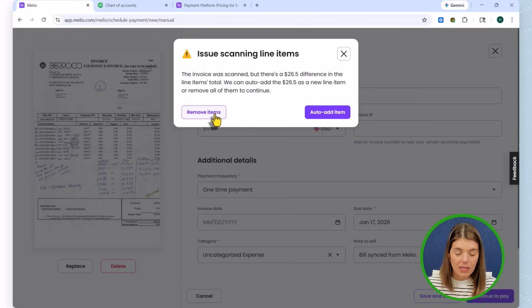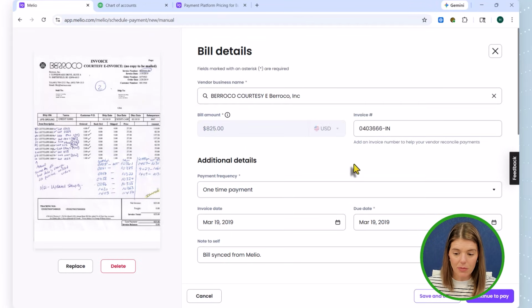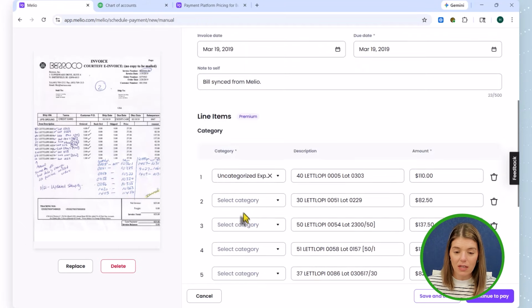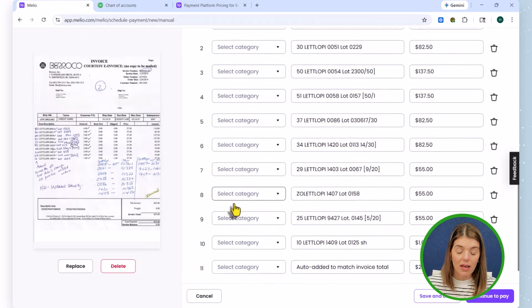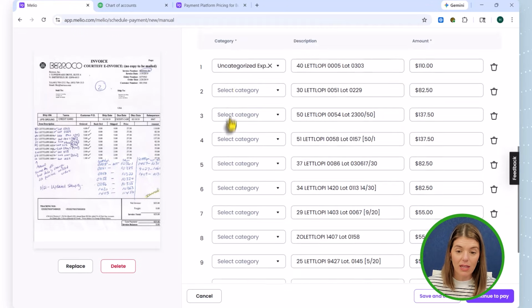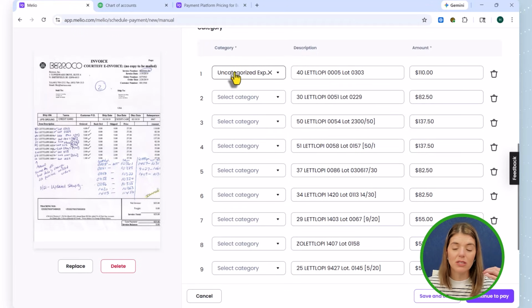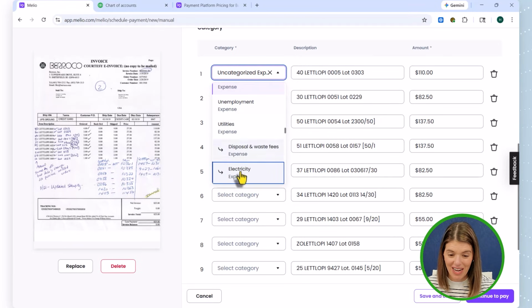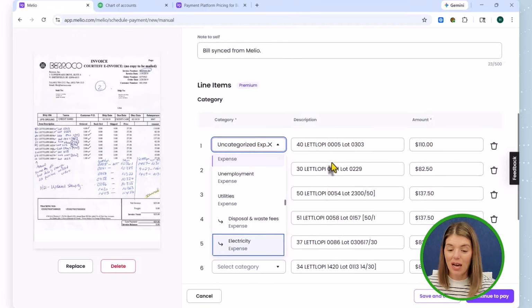So in this situation, let's see what happens if we auto add the items. So in this situation, it put each item as a separate category instead of making them line items, because we don't have that item turned on. It made each one a separate line, and then each one of these categories is actually your chart of accounts. So this is where it would actually be like inventory. Again, this is a terrible search. So I don't want to do that.